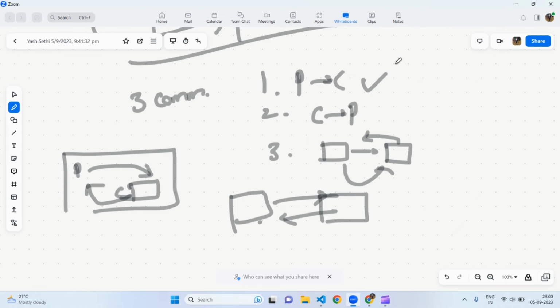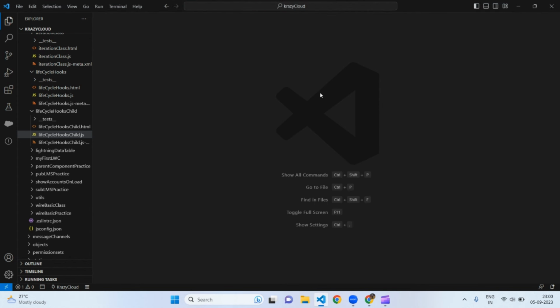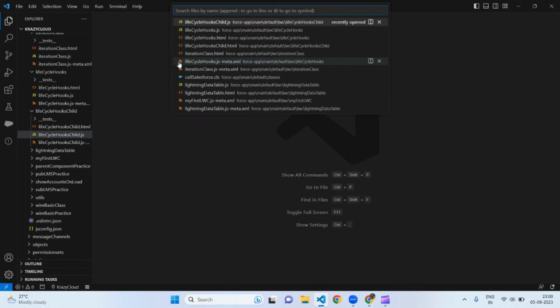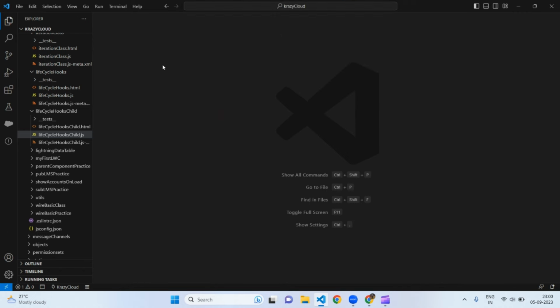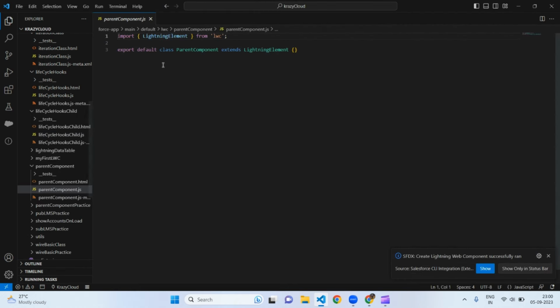Now let's go to our VS Code and understand how to create parent and child components. I'm creating one component as parent component, and one more component I am creating, which will be the child component, correct?